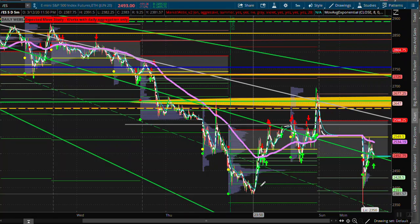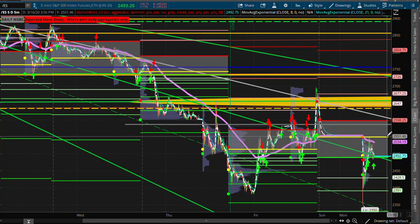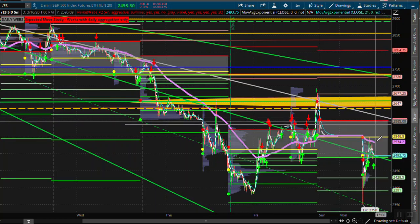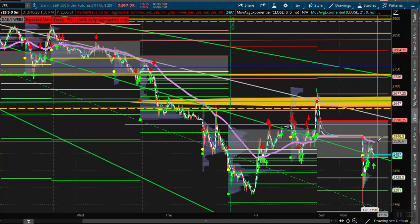So basically, to recap, what I'm looking for here is prices to print closer to the value area going into the close. And then tomorrow morning, we will be tagging, if not crossing, our midpoint on our fib fans. That's the setup that I'm looking for going into Tuesday. I think they're wanting to set it up for a potential short squeeze going into tomorrow. And so now's the time, in my opinion, to start accumulating some calls for a potential setup.